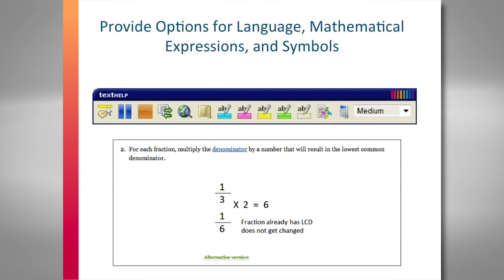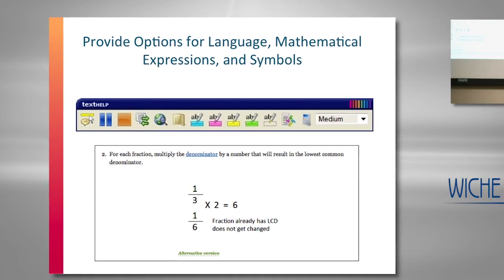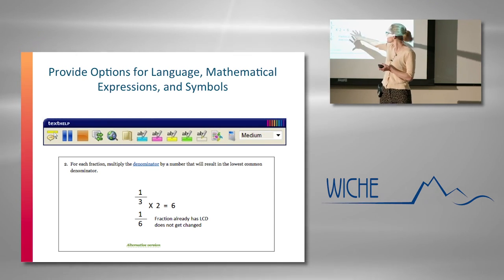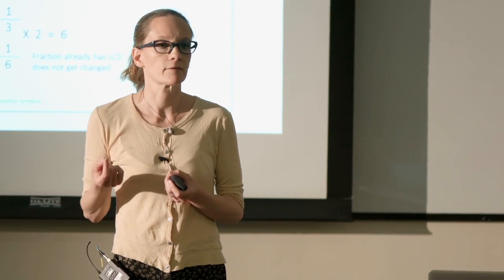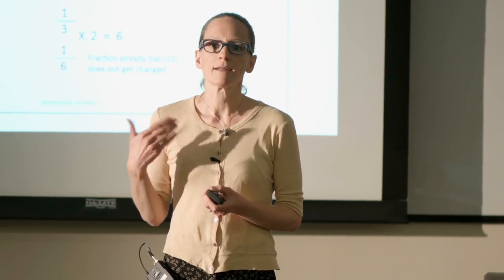Here's another example: looking at an equation and providing a number of supports. There's an alternative version you can click that describes what's posted numerically, compatible with MathML so a screen reader can read it — like Text Help, a widely used screen reading software. There's also the capacity to have terms explained. If my goal is that the student be able to answer this equation, not that they know all the terms, I can provide a vocabulary support for 'denominator,' because my key learning goal is understanding how to do the equation. I've separated the means from the goals.